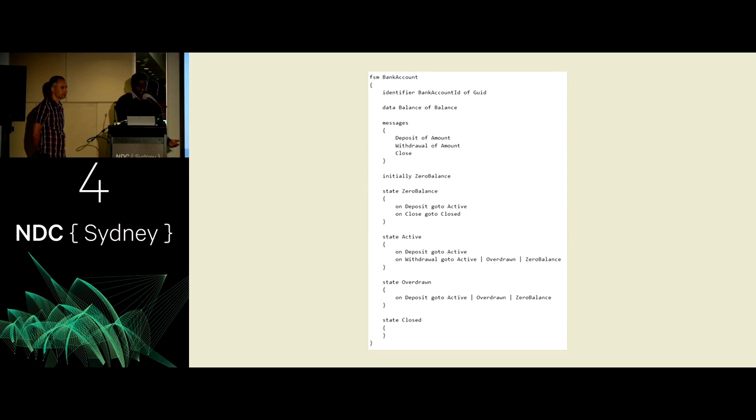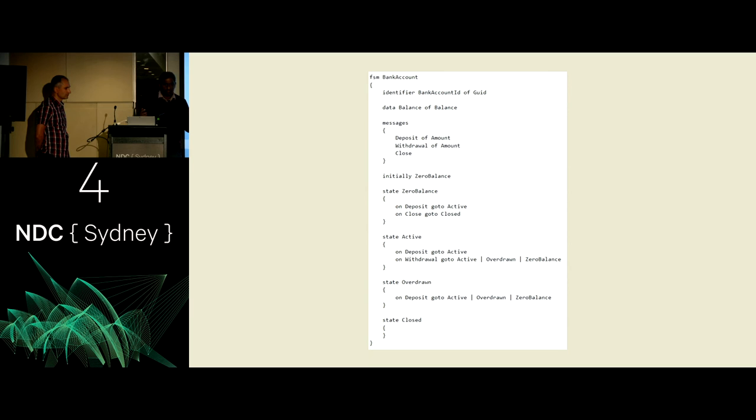And depending on how much they deposit, then they either get sent back into grace or they stay overdrawn, or we can finally get to the point where there's zero balance. And notice now that you can't close anything other than a zero balance account. Now, by embedding this kind of logic into the formal description of the business, you've eliminated entire swathes of problems. This is a whole bunch of unit tests you never had to write, right?